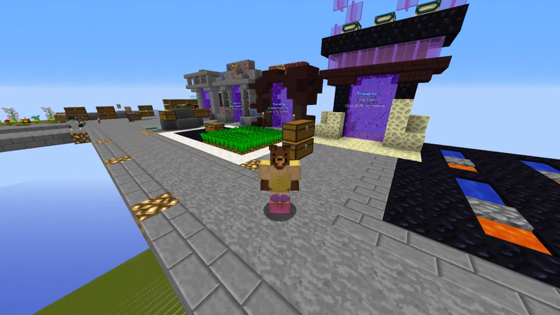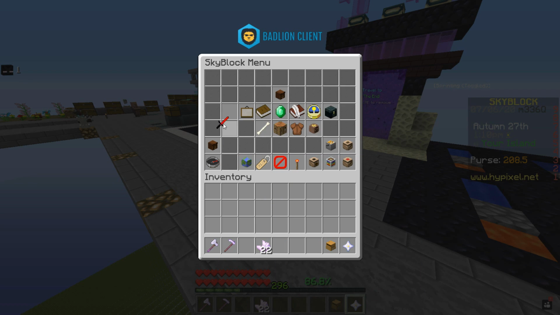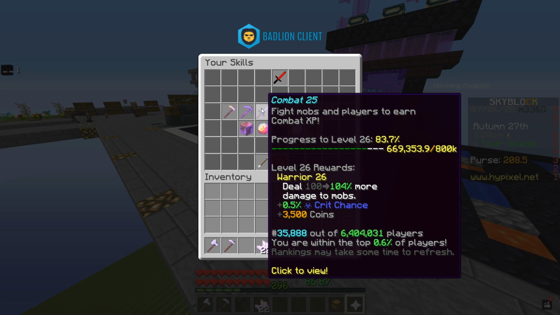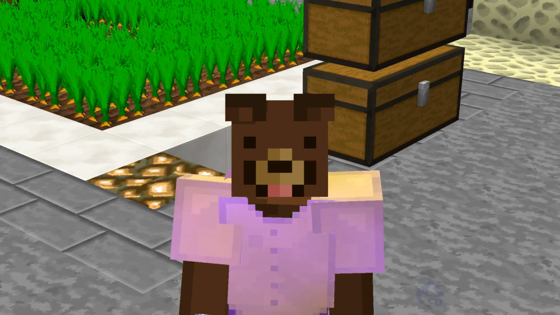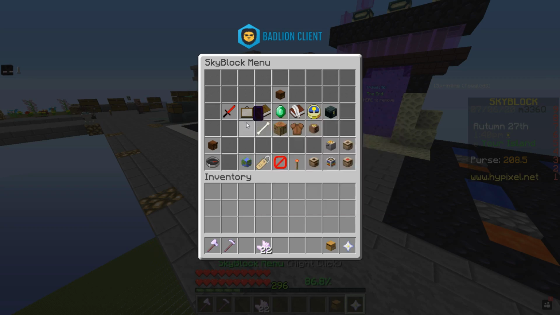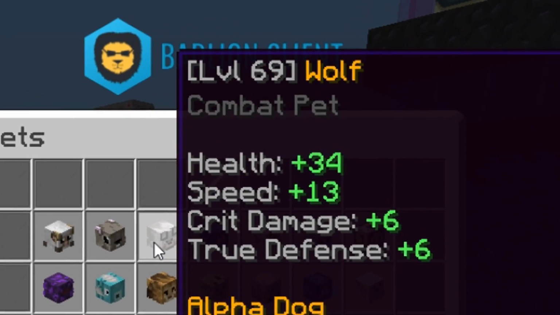And now moving on, we do need to talk about how much XP we actually managed to get during this time. Let me know in the comments down below if you guys think it's decent, but we did manage to level up once and almost a second time. So that means in total we made about 754,000 XP during the 12 hours, meaning that every single hour we were getting a little over 60,000 XP. And I did use the wolf pet, which we managed to get to level 69.